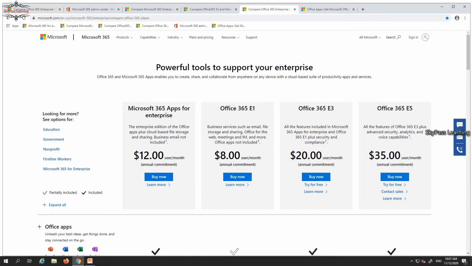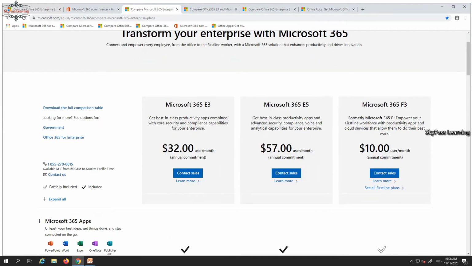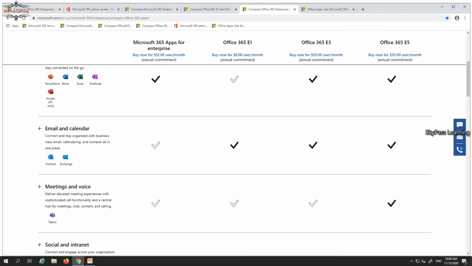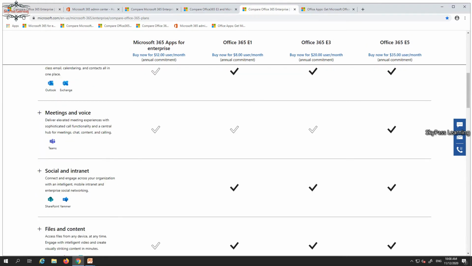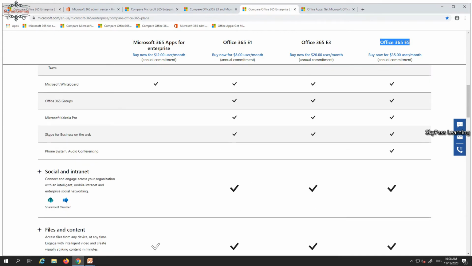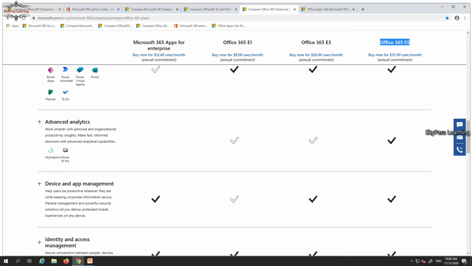Okay, this one I've just shown you at the start, and we have a plan comparison view related to Office 365 plans, like we have seen here for the Microsoft 365 plans. These are the specific Office 365 plans where you will get Office apps, email, calendar, meetings, and voice. As I confirmed to you, the E5 plan is available only in limited regions. It's still not available. So these are the basic differences, like phone and audio conferencing, which is not supported in a couple of regions. That's why E5 is not offered.